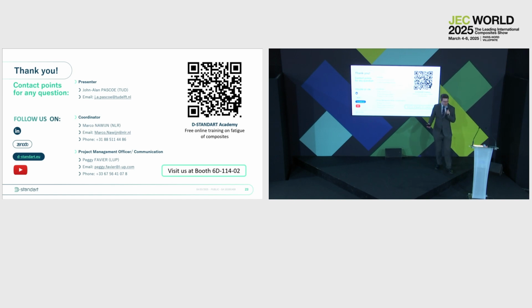So within the scope of an EU project with budget and time limitations, this is as far up the pyramid as we get. But we hope that it shows that, okay, we can take coupon level data, we can use this modeling approach to scale it up. And then of course there would have to be a follow-up to see, does it work when we go even further up the pyramid? But at least we hope that the concept is demonstrated.